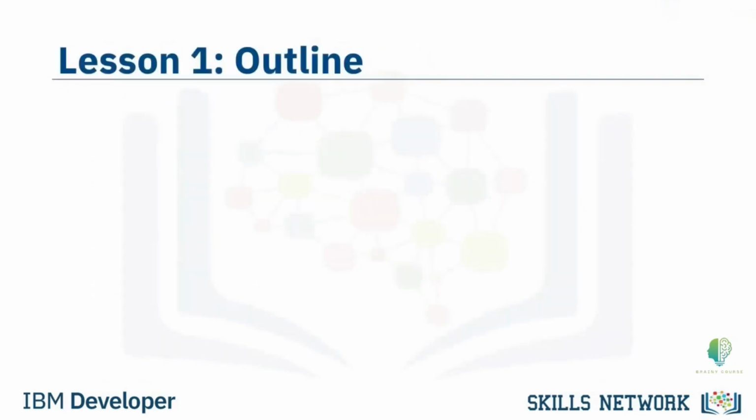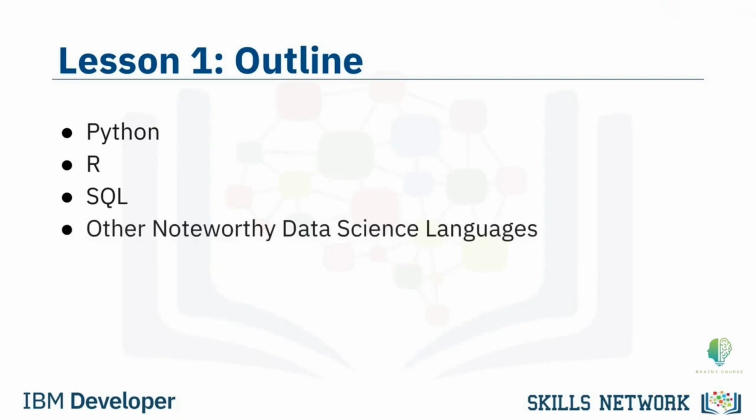Let's dive into what we will learn in Lesson 1. We will put most of our focus on the top 3 data science languages, Python, R, and SQL, which each have their own lessons. Then, we will go on to highlight other noteworthy languages and what makes them special. Then, we'll finish with a short quiz to test your knowledge. Here's what we'll cover: Python, R, SQL, other noteworthy data science languages, practice quiz.